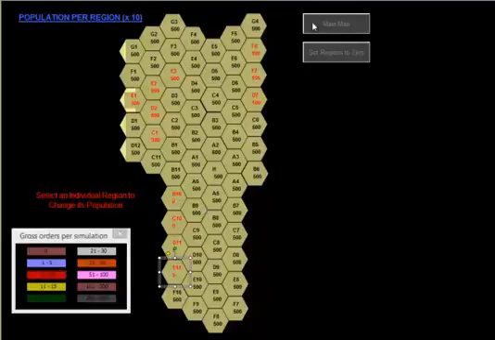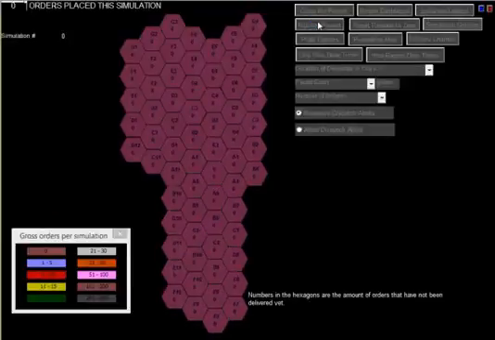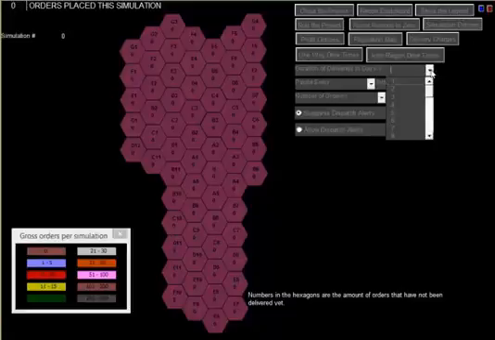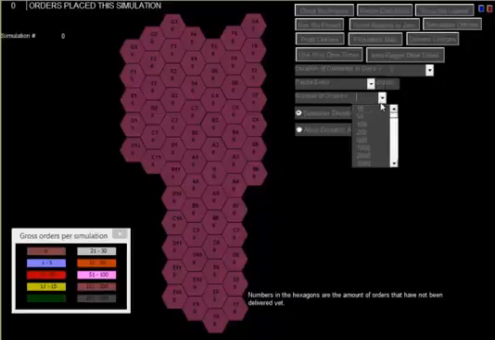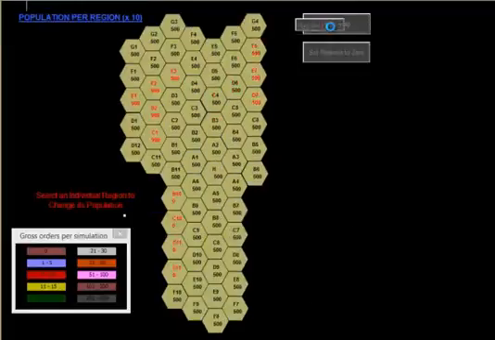Okay, we go back to the main map now. And again, try to remember, or I will tell you what regions we set the population to what as we move on, but let's keep an eye out. We'll set this for a five-day simulation. We'll do 500 orders, and we will run the project.